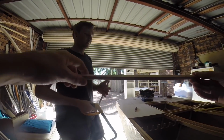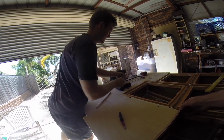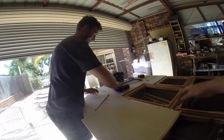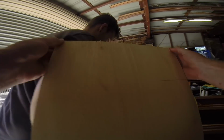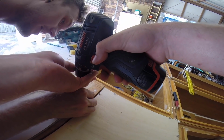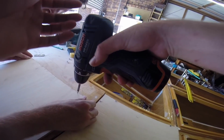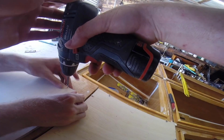Right, so this is the 9x9mm. We're just measuring it up on each individual side. And then we've got some 18mm screws. And we'll flip her over. Ham dog lines it up. Is it flush? No, not yet. Is it flush? No, not yet. Is it flush? No, not yet. It's flush. Bang, go.